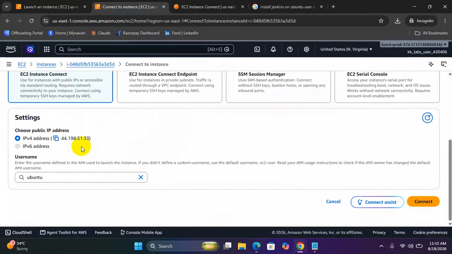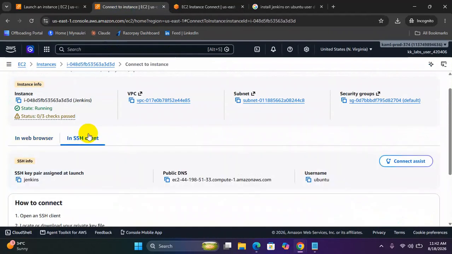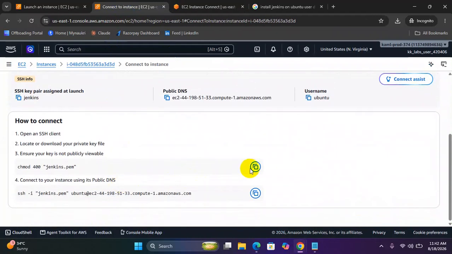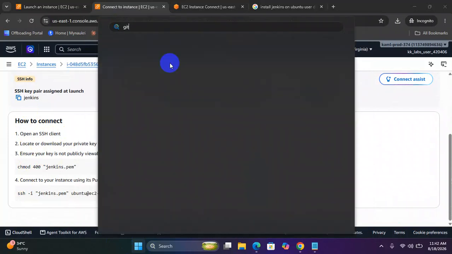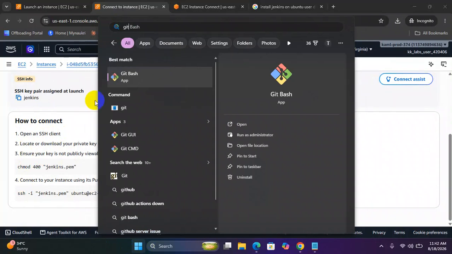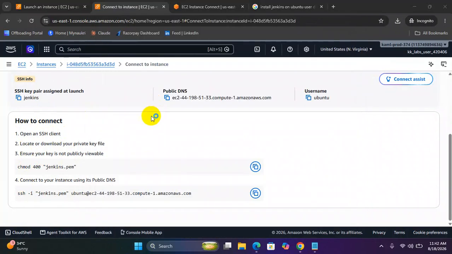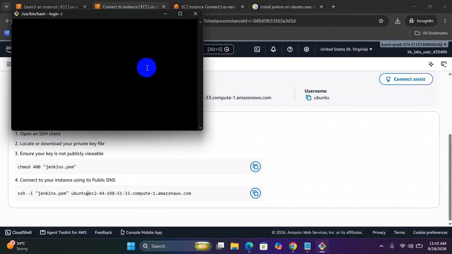If you want to connect to our instance via an SSH client, come here and follow these steps. Open a console tool like Git Bash. If you are using any other tool, you can use PuTTY and MobaXterm also.